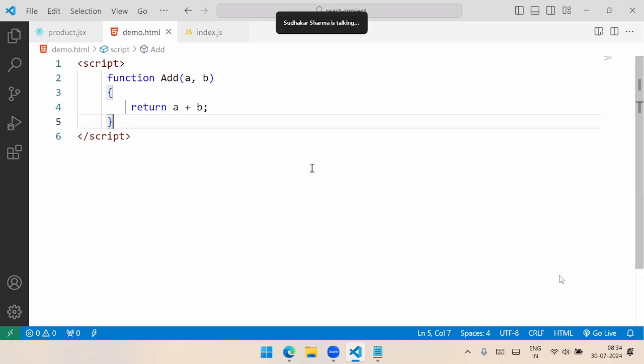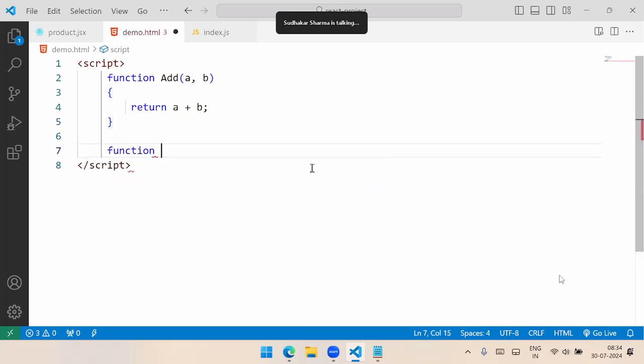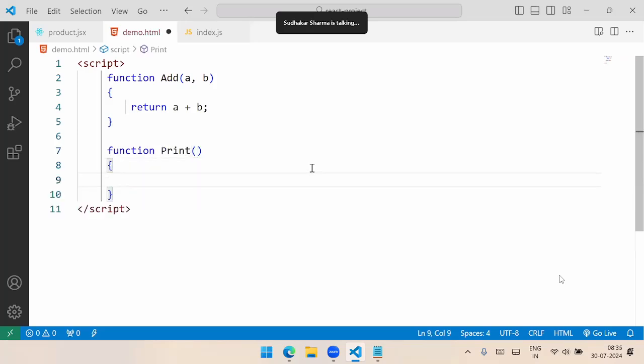So if anyone asks a question in an interview, like print is a void function, can a void function have a return keyword? Yes, we can have.